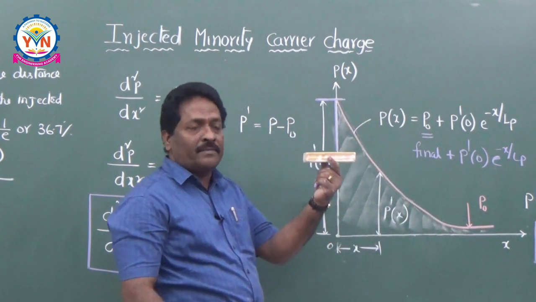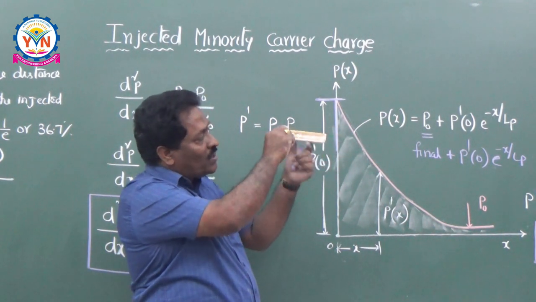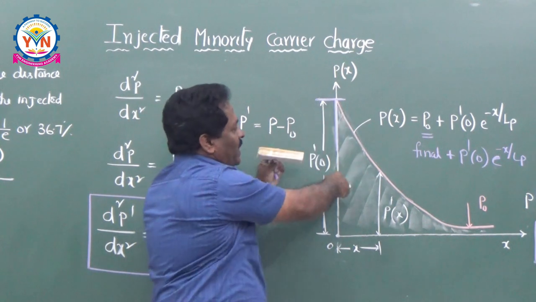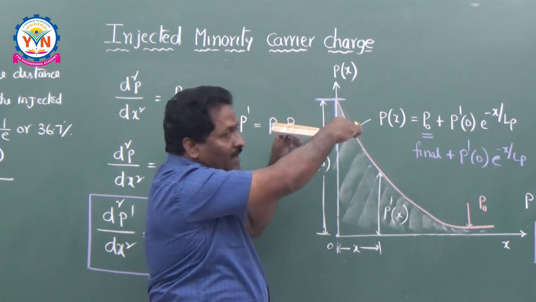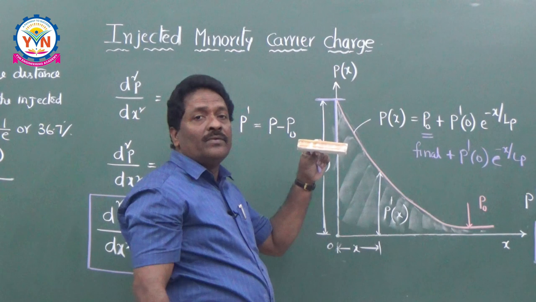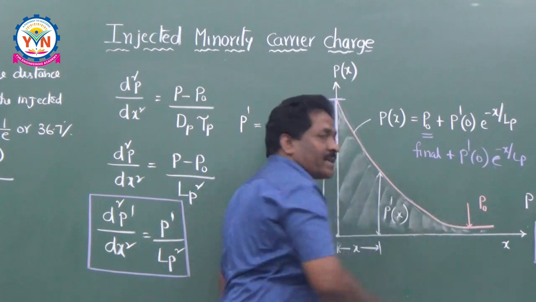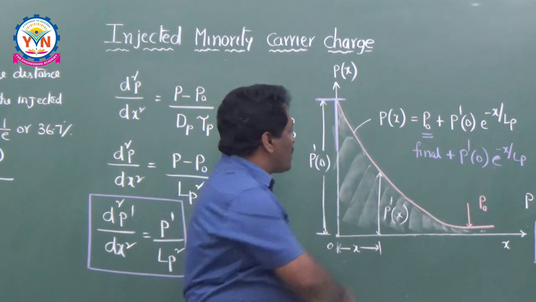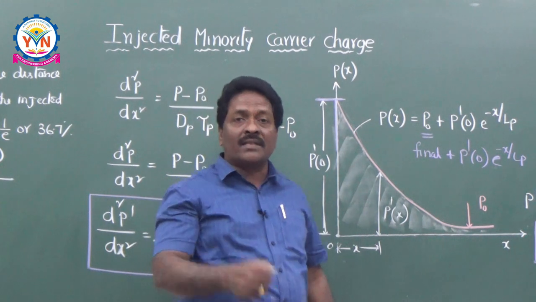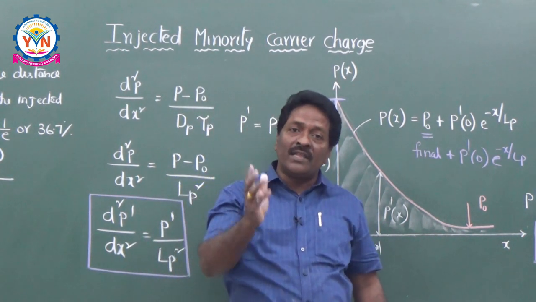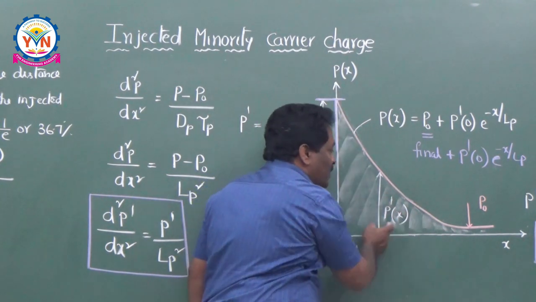Whenever you go into the semiconductor bar, the hole concentration goes on decreasing like this. At x is equal to 0, I am giving thermal energy through the radiation, and at this moment the maximum concentration of holes will be there. Whenever you go into the depth of the semiconductor bar, it goes on decreasing. So the minority carrier concentration decreases exponentially with respect to distance x. And at whatever distance its concentration is 1 by e or 36.7%, it is called the diffusion length of the carriers. So in this class, you should know the meaning of the diffusion length of the carriers, low level injection, and how the minority carrier concentration varies with respect to distance x.